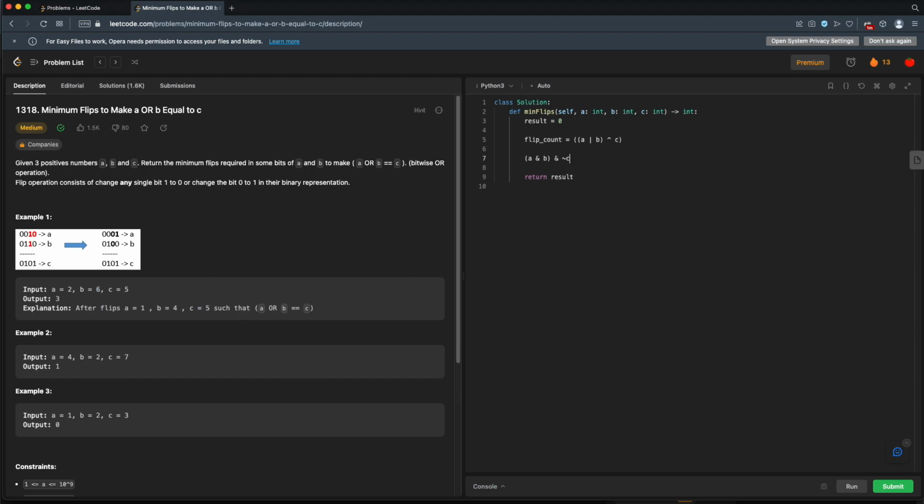So if we do an AND with not C, that means all the places where we're expecting a 0 will become a 1. And so now both A and B were 1, and all the 0s are 1s. This will give us a 1 anytime A and B were 1 and C was a 0. So this tells us how many additional bits we need to flip. So we basically need to do a flip count for this plus this. I'll call this flip count 1 and flip count 2. And we are going to run out of time, but I will push through and show you the end here.